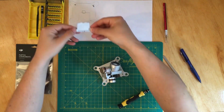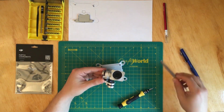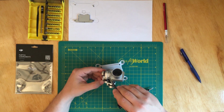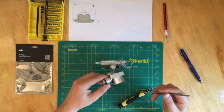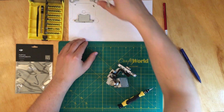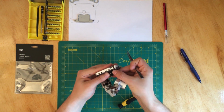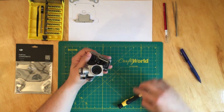where the camera goes, because over here, once you take this plastic cover off, the flex cable is wrapped around the camera arm about 2 times, and it's really tricky because, okay, so this one will come off, and this is where I'm just gonna leave it there. Okay, you have to take this off. Of course, mine was already taken off, so once you take it off, it's like this.